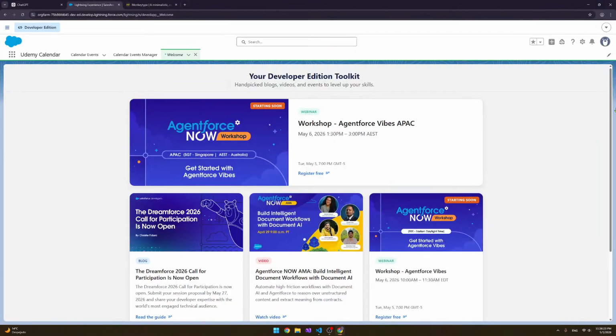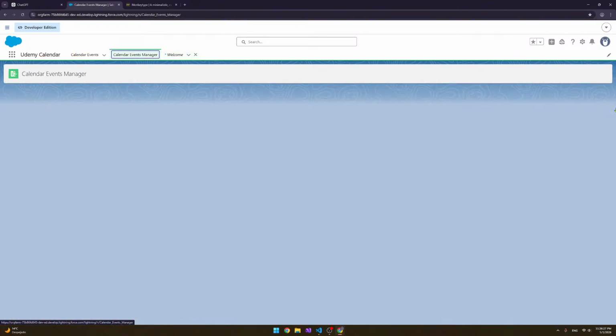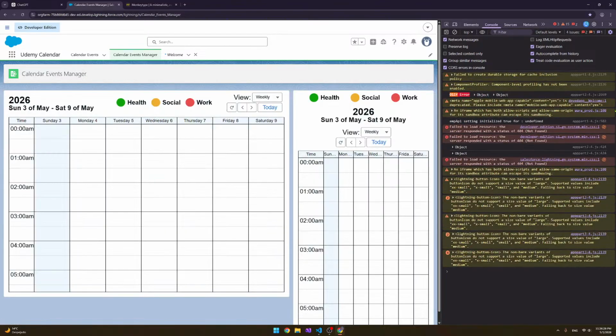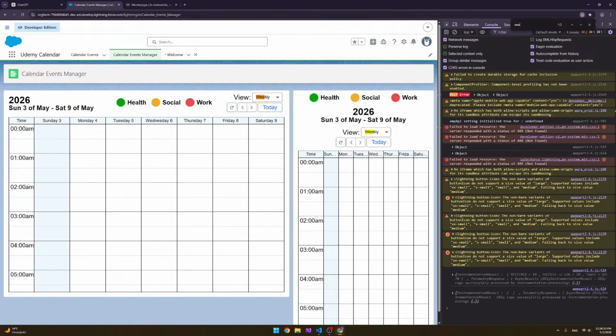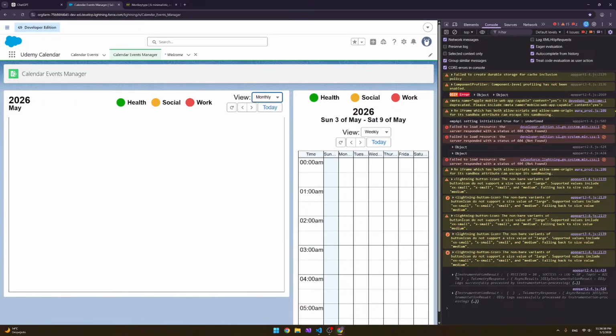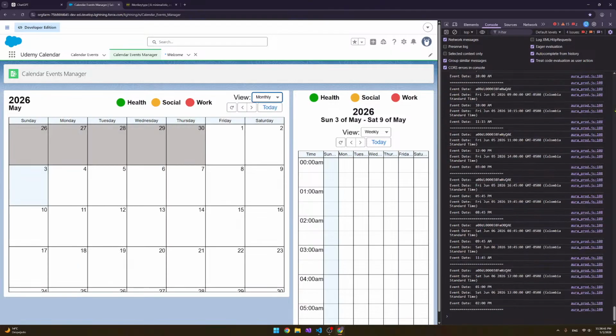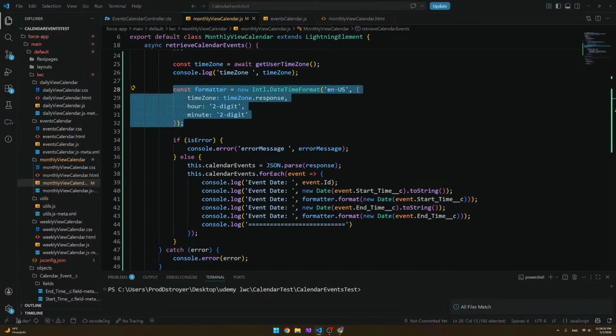Okay, whatever. We just go to calendar events. Okay. And what's wrong with you? Weekly. If I don't remember. Monthly. So look at that. I have that, but it's printed like this. Event date, that's what I'm printing.